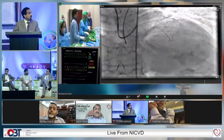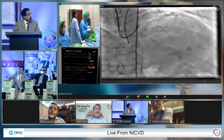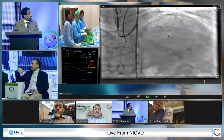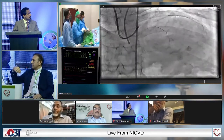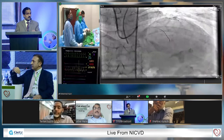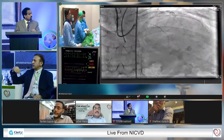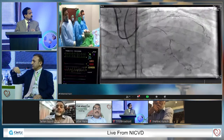Regarding the wire, I think I would have taken a stiffer one, because it was almost subtotal versus total occlusion. And regarding the decision, ideally imaging, but the ostium of the circumflex and the ramus does not have much disease. If we apply the definition criteria of a complex bifurcation, then I would go for single crossover stenting from left main to LAD.